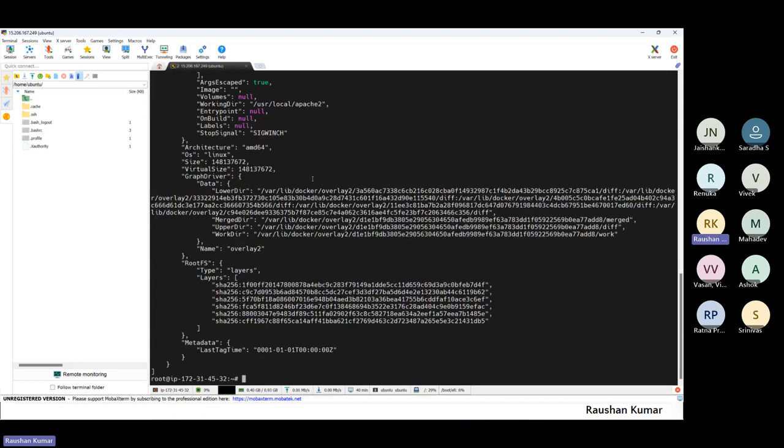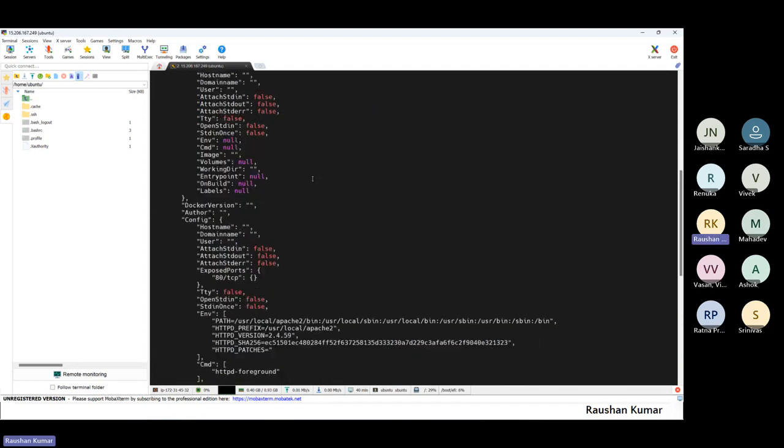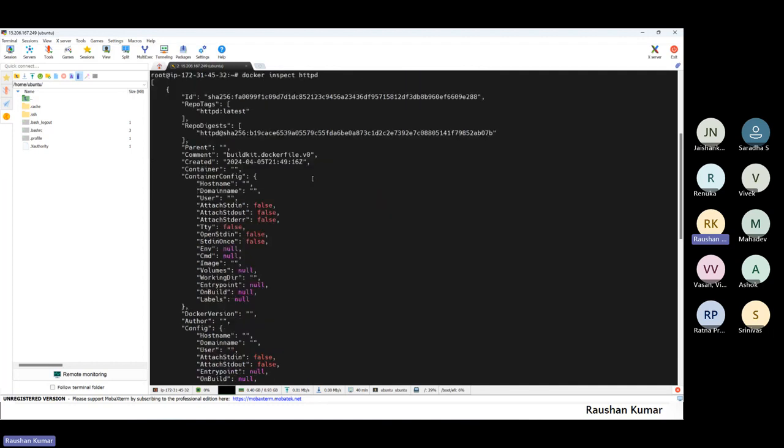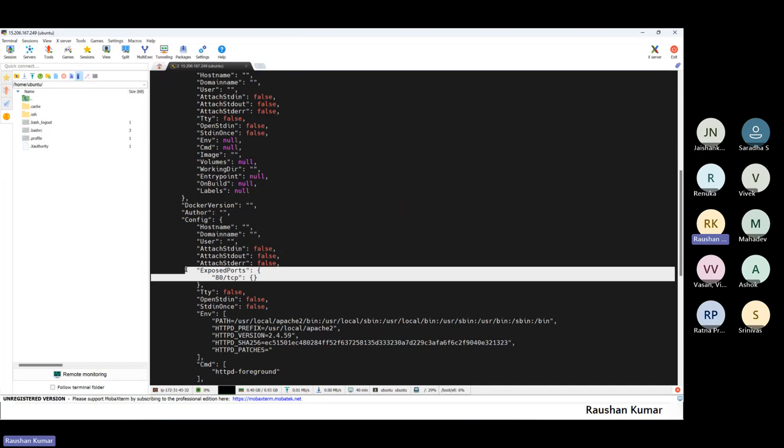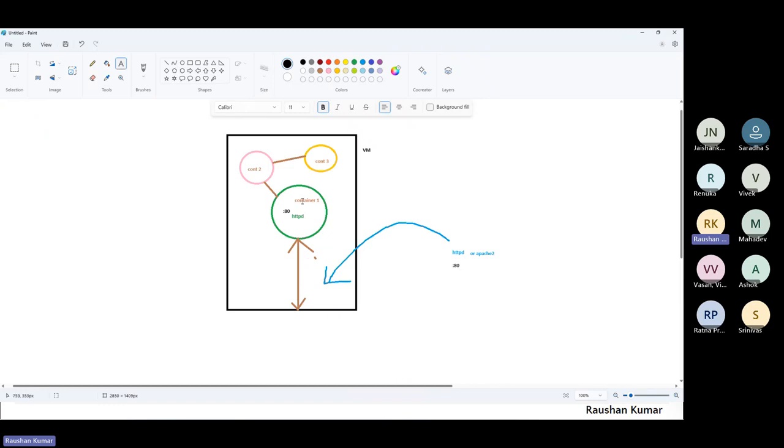You will see that in the container image, only port 80 is configured. It's in the image. We can change it, but leave it. Port 80 only, so this container will run on port 80 only. That's a fact.